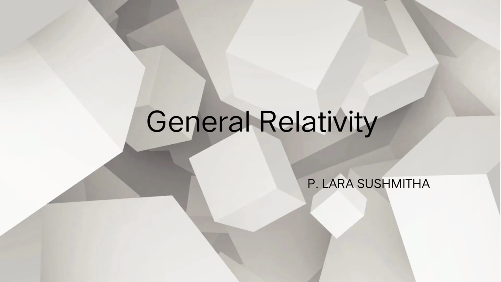My topic is about general relativity. General relativity is also known as the general theory of relativity and Einstein's theory of gravity. It is a geometric theory of gravitation published by Albert Einstein in 1916. It is a theory of space and time. It is used to predict things such as the existence of black holes, the bending of light due to gravity, and the behavior of the planets in their orbits.